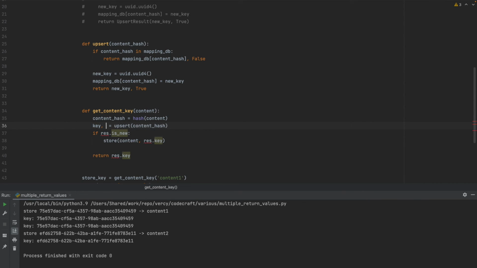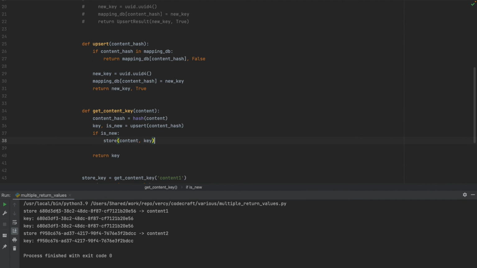We get the key and the isNew field just in the same order as we were returning it in the function. So there is no transfer object. There is no need to unpack the content of the transfer object. We can just use these as fresh new variables in a very compact syntax. And let's rerun this code to confirm that indeed we are seeing what we should be seeing. And yes, there it is.